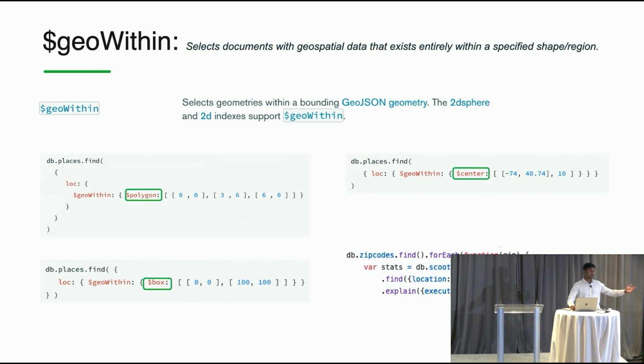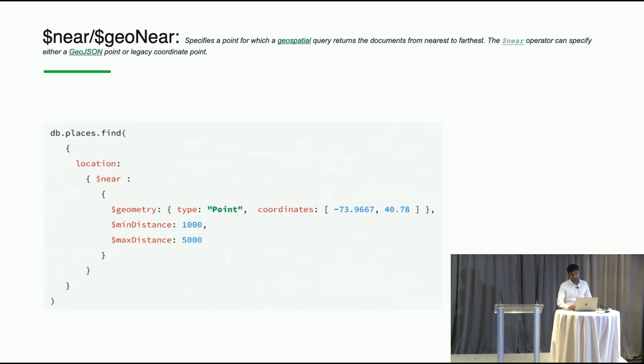Next, Dylan can run the GeoWithin stage in the aggregation pipeline. In the GeoWithin stage, Dylan basically can provide his customers with a list of restaurants in the specified vicinity. If it's a polygon, if it's a box, if it's a center, a circle, and so forth. Dylan can also run the GeoNear stage in the aggregation pipeline, which lets him provide his users with a list of restaurants near them.